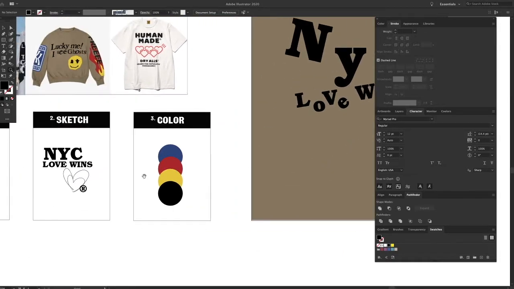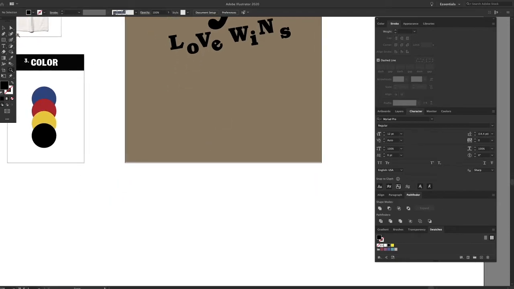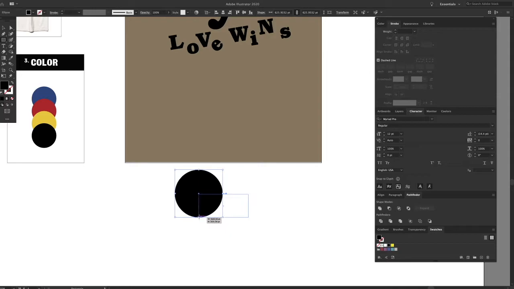Okay, so now we're gonna work on the heart. I'll show you a quick way to create a heart in Illustrator using two shapes, which is a circle and a rectangle. Make sure it snaps.